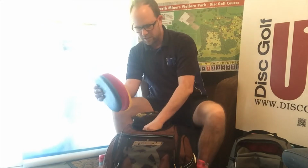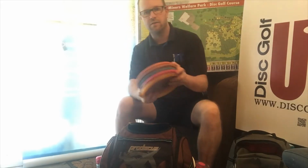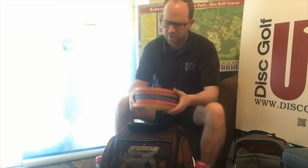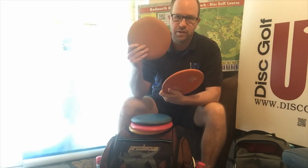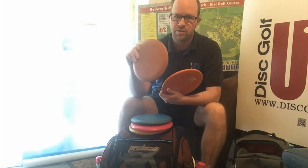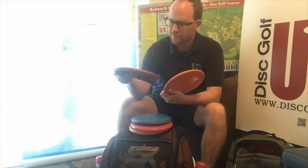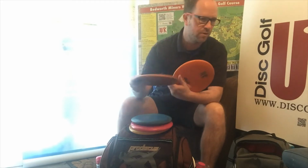So putters. Again, I throw a lot of putters. I love throwing putters. I love throwing mid-ranges. I think it's just fun. Just watching the flight of them as they go is great fun. I've got another one of these. This has been my go-to putter for the last year and a bit, and I absolutely love it. It's the Baron, unfortunately not stamped, but it just hits the target. It's a superb disc.